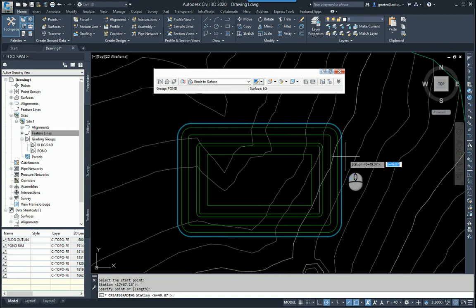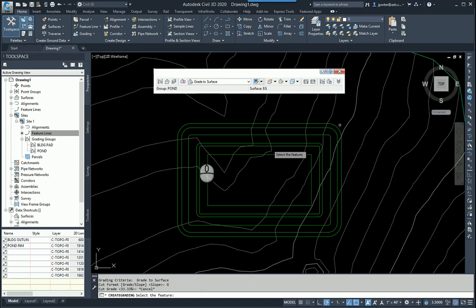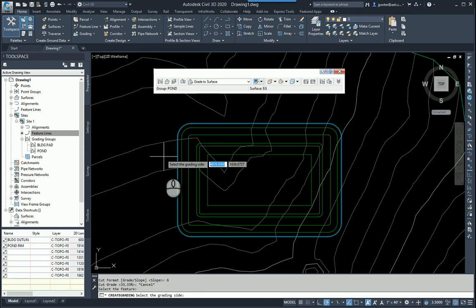I'm going to do a grade, I'm sorry, I didn't want to do grade, I want to do a slope. So let me back out of that. Let's do this one right here. I'm going to grade to this side. No, I don't want to apply the entire length. I want to come right here, and that's fine for that station, and I'm going to come right here, and that's fine for that station. And I want to do a slope for my cut, and my slope's going to be 3 to 1. That's fine, 3 to 1. For my fill, I would like slope as well, and I would do 3 to 1. Okay, so from there to there, it's 3 to 1.